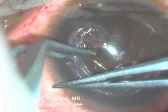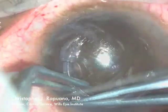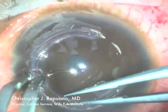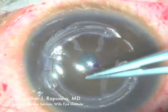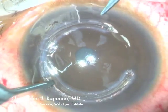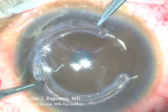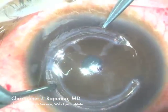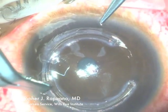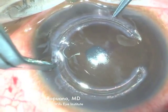Here it's being pushed deep into the wound, and once the channel is found, it can then be gently — but sometimes somewhat forcefully — rotated into its channel. A second instrument is again being used to give a little bit of pressure to move it around the semicircular stromal incision that was made by the femtosecond laser.